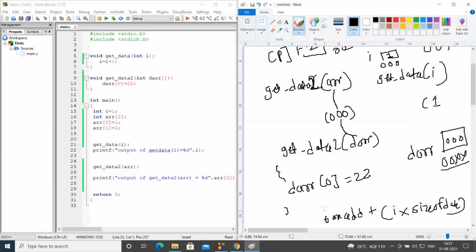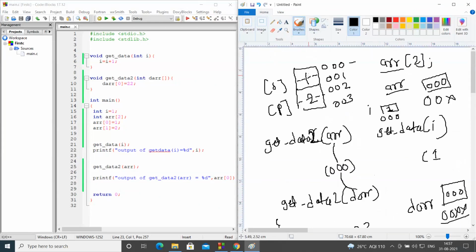The base address is 000, and the index is 0. So it knows that it has to go to the 000th address and store 22. This all together comes back here, and the 1 which is present in this memory is now replaced with 22. So when we come back to the main program, ARR of 0 is equal to 22.